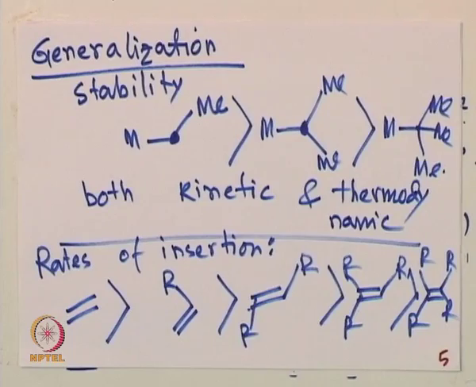Now, that would be all for beta migratory insertion and beta elimination in general. Now, we would like to discuss the other type of reaction, where you do not have a migratory group associated with the metal, but you end up getting almost the same product, or exactly the same result in terms of, let us say, olefin product formation.